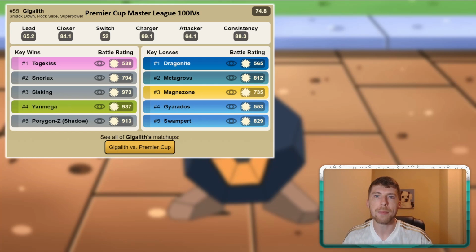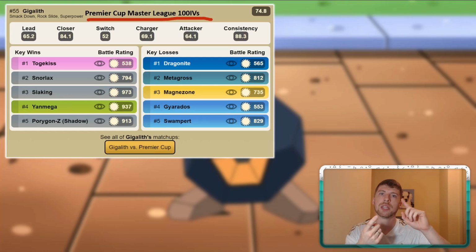Because it is the Master League, you of course want to go with a 100% IV, and then of course you want to max out this Pokemon since it is for the Master League. By the way, the Premier Cup just excludes the legendary Pokemon as well as the mythical Pokemon, but there's a lot of synergy going on with this from the raid side as well as the PvP side. Number one, of course, you want to get 100% IVs. You want to power up that Pokemon as much as you possibly can.